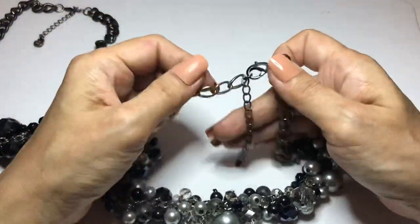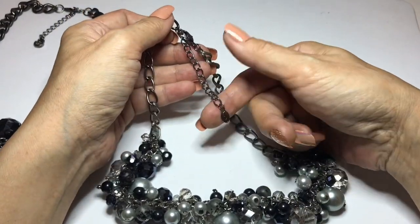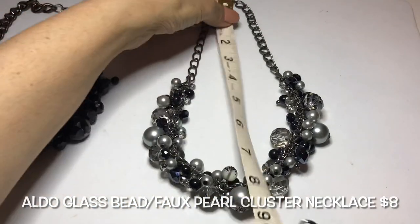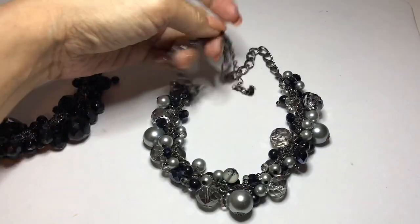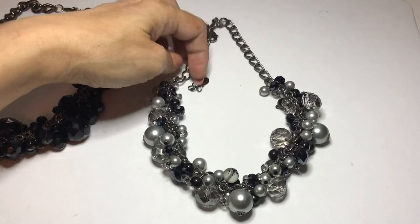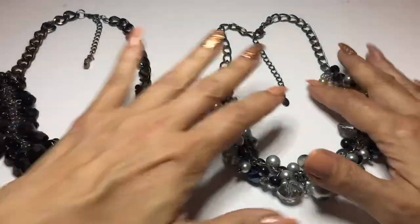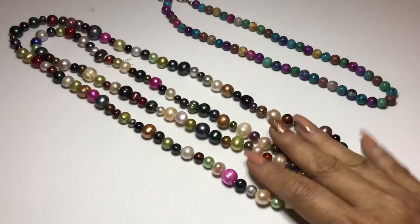This one here is made by, I'll tell you in a minute, Aldo. It says Aldo. So we have this really pretty glass bead cluster necklace, and this has a drop of about the same, 8.5 inches, and this extender looks to be 3 inches long. So we have these two awesome cluster bead necklaces.